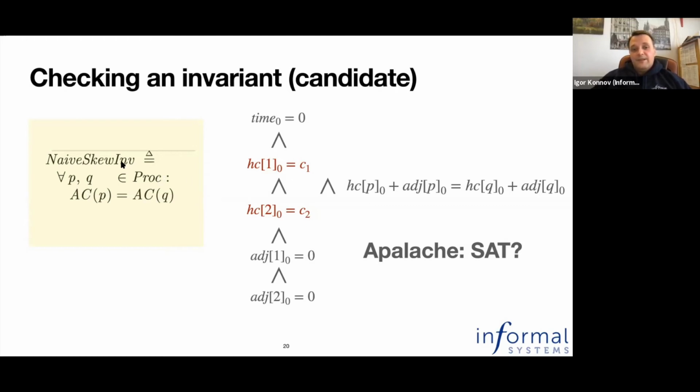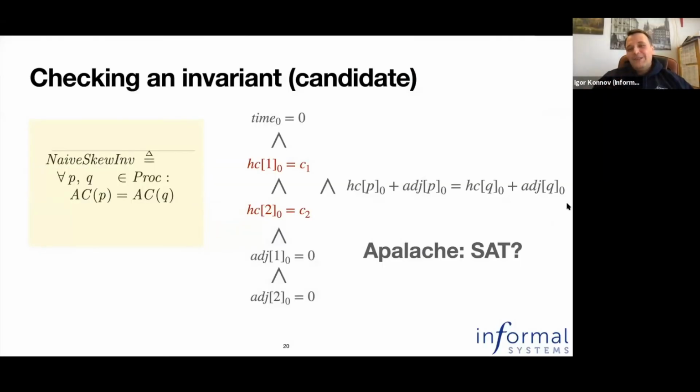So I write down this invariant candidate, and what Apalache does, it first constructs the constraints for the initial states, and then it adds the constraint that actually there is a typo. It actually should negate this invariant. So it adds the constraint. So yeah, what we do here, we check whether it's possible to violate the invariant. So it shouldn't be equality here, it should be an inequality.